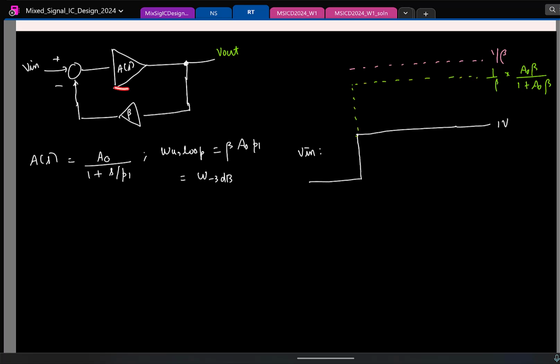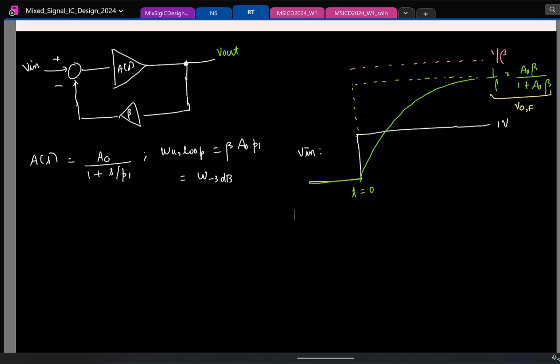Now I know that my amplifier has one pole. So how will the output behave? Rise exponentially. Why? It's a first order system, so the natural response of a first order system is an exponential behavior. So it will essentially do this. Let's say I call this value V naught F, the final value of the output. Can you give me a closed form expression for V out of t, assuming this to be t equal to 0?